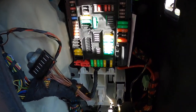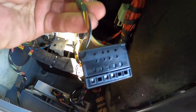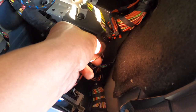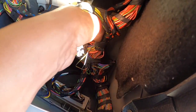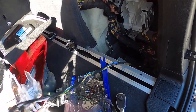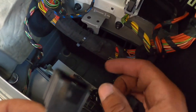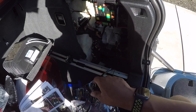Now I gotta find the CAN bus connector. Is this it? What is this going to? There it is. It's right there. Do you see that? It's wrapped around that. There's my CAN bus right there. So now with that being found, I can plug this in like this. CAN bus to the black and green wire. Now that's plugged in.